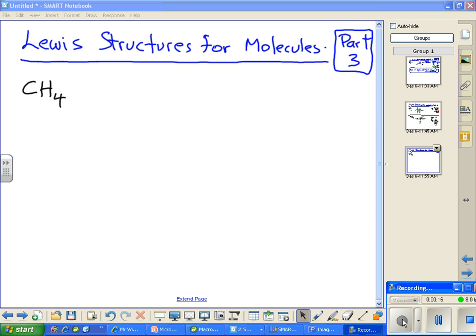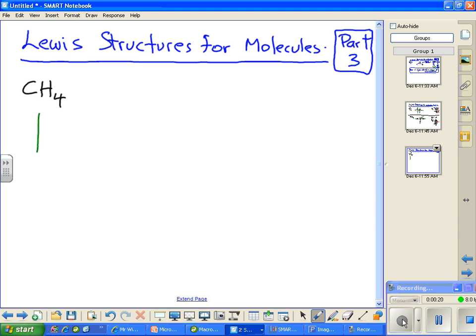Before we start, I've drawn the molecule. This is CH4, here it is right here. I'd like you to take that CH4 and put it together, the carbon and the four hydrogens, joining hydrogens to carbon to get your Lewis structure started. Please turn off this recording right now and draw that.